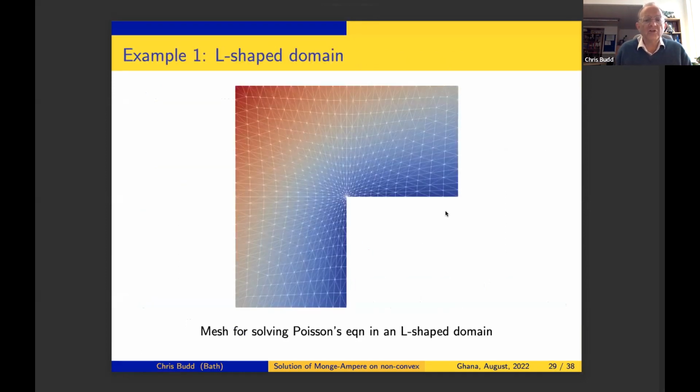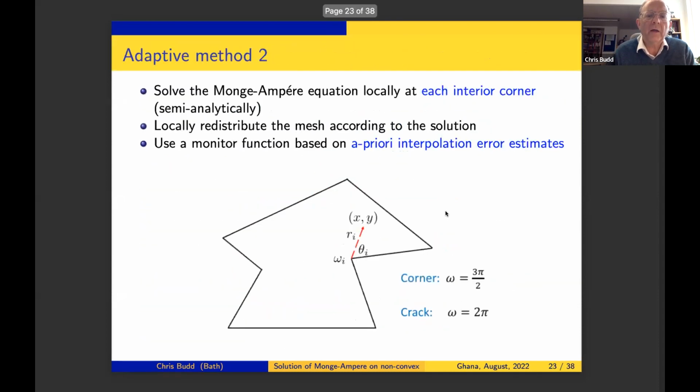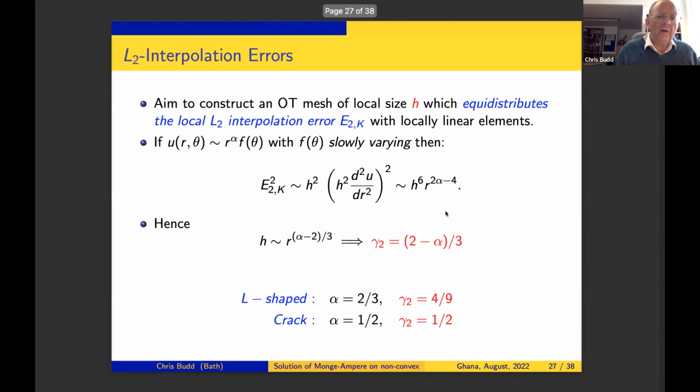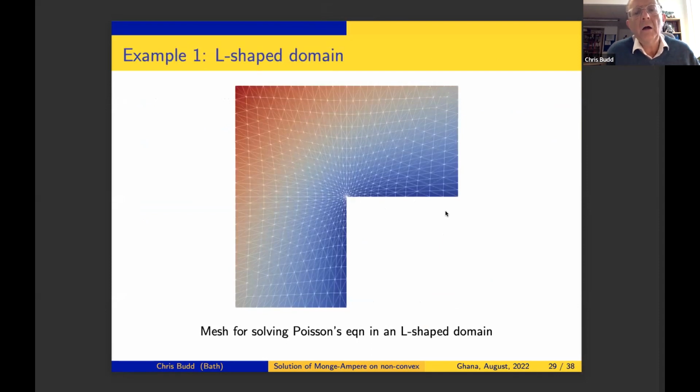And these are the sort of meshes you get. Here is an L-shaped domain where I've taken gamma to be this number, 2/3. You can see the mesh that you get there. This is by solving the Monge-Ampere equation. I'd just like to compare that mesh with the one that you get from h refinement, which is all over the place. And this one is beautifully regular, lovely grading, matches the boundaries, and has all the symmetries you could want.